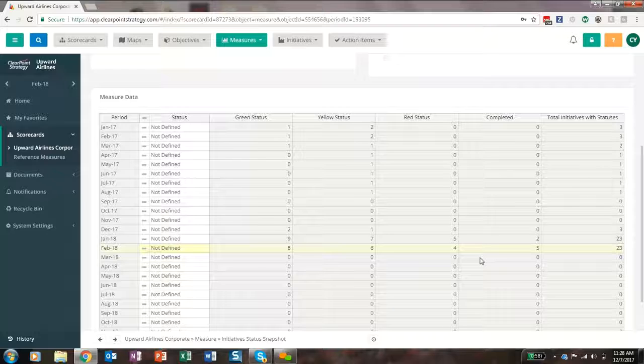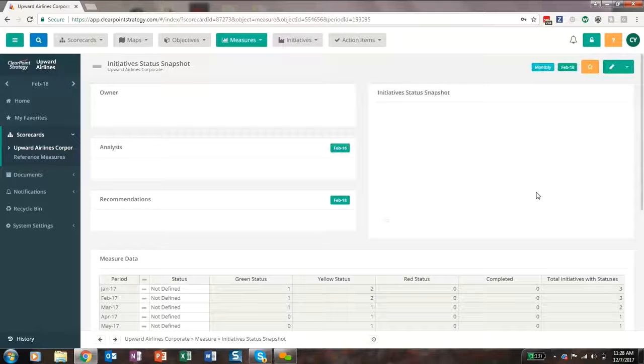Exactly. And there is one chart that we have found particularly useful when looking at projects, and that is a pie chart. You might have only thought of your charts as being useful for measures or metric data, but this project status pie chart helps monitor a variety of initiatives as they relate to the overall strategic plan. For example, say you have 100 initiatives and they all have their own status. This pie chart will show you how you're doing collectively in the project at a particular point in time.